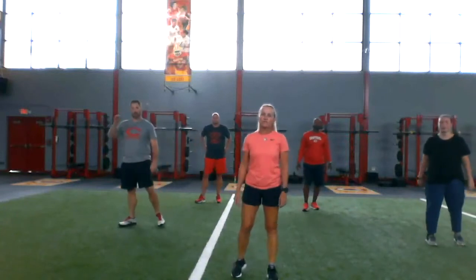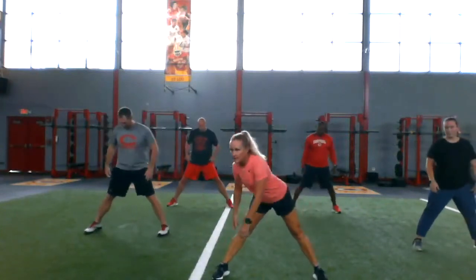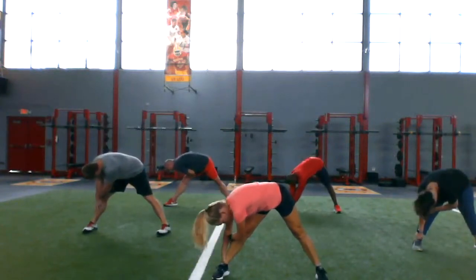Stretching where we're going to hold a stretch for about 30 seconds. Everybody start with your feet wide. You're going to go down to your right side, legs straight, do not bend them, and hold it. As far down as you can go.